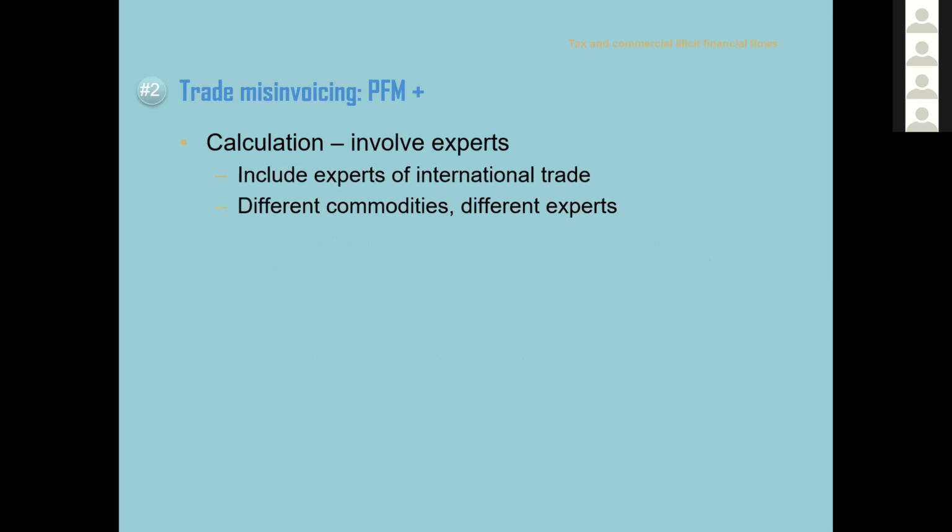Once this is done, the next step, which of course is also taking place in the first step, but also in all the subsequent steps, is to involve international trade experts. We need those experts to provide additional information both at the input and the output levels. And moreover, we have to keep in mind that different commodities would require different experts. Depending on what our specific analysis would be, on which commodities we would be focusing, or on which trade flows and so on, we may be bringing different experts on board.